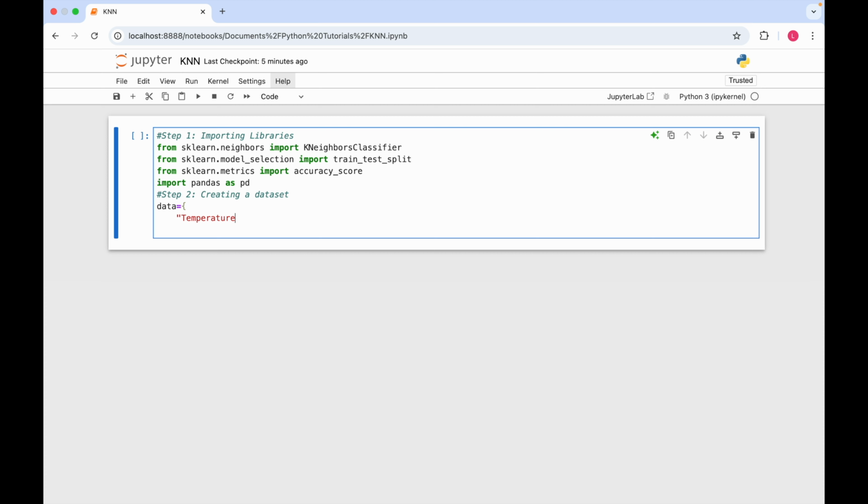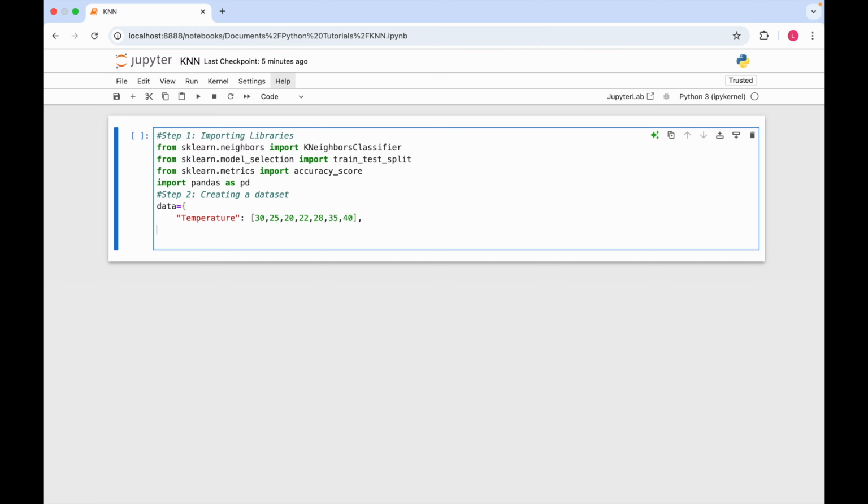So temperature is one of the inputs, and here I will give 30, 25, 20, 22, 28, 35, and then 40, and next is humidity, and 70, and then 65, and then 60, 50.